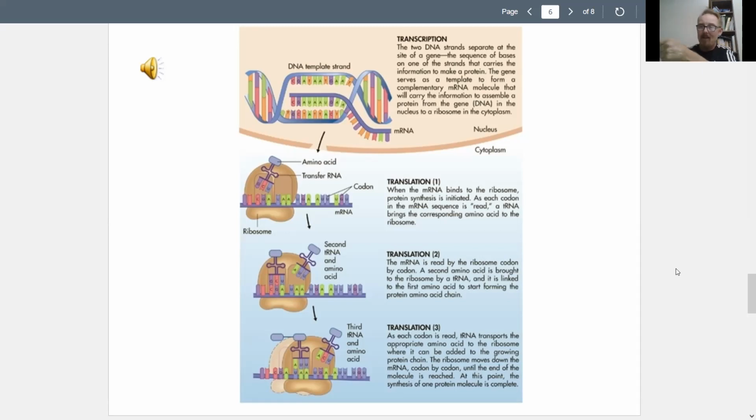So as that mRNA, now set down with amino acids that are being held in place by tRNA, is dragged through the ribosome, the ribosome's job, as we can see in translation part 3 at the very bottom, is to chemically attach the amino acids together into a long flowing chain. There would be a technical term for that. We call it a polypeptide chain, which really is just a chain of amino acids that folds up into our functional final product, our final protein that goes to have biological function in the cell.